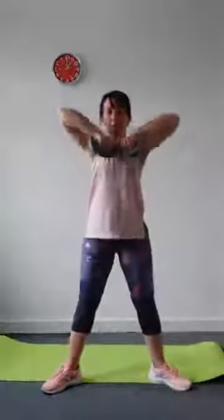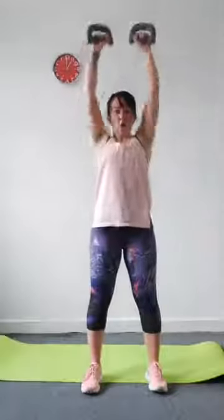Keep on going. Less than half to go. Keep on going. Squeeze in those abdominals. Lift up those arms. Pull up those elbows nice and high. Next move. Actually, no, we're going to keep the weights. Feet forward facing. We're going to squat down. Push up with the arms. Squat down, shoulders back, chest up. Abdominals squeezed in.